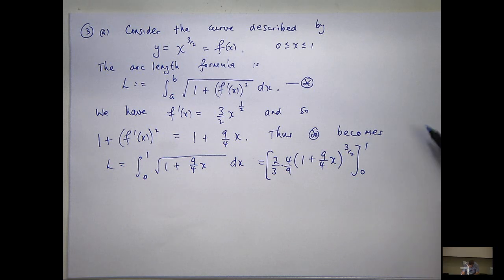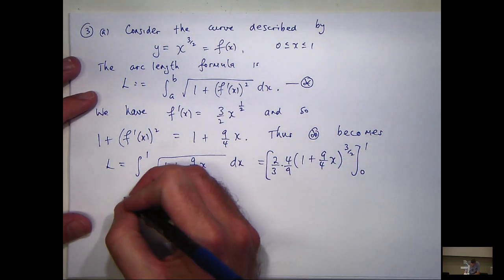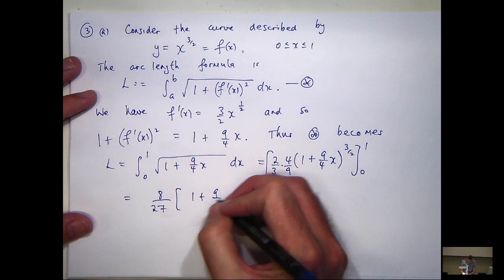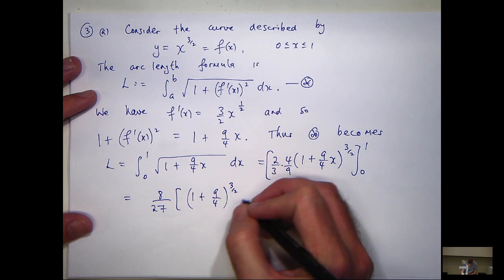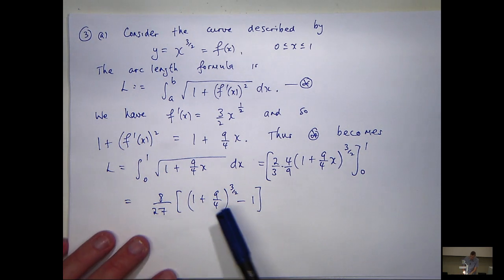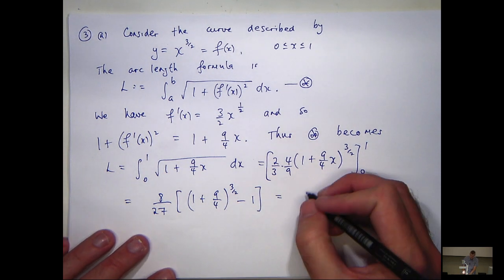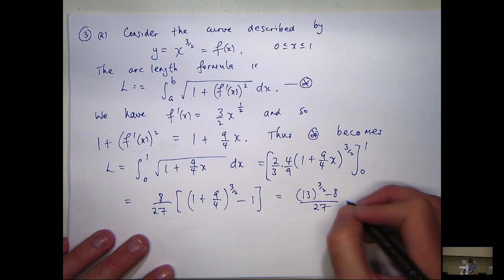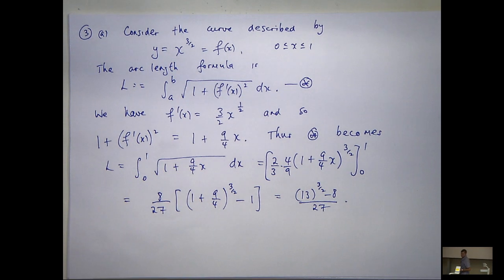So now when I plug in x equals 1 and x equals 0, I can clean this up a little bit, and I'll get something like this according to my calculations. Okay, and then if you want to rearrange this, you can get the following. Right, so that's pretty easy, right? That's pretty easy on the difficulty scale.